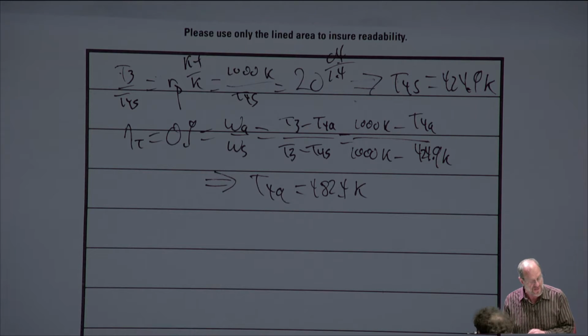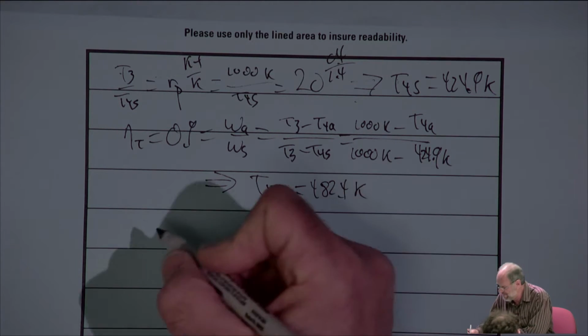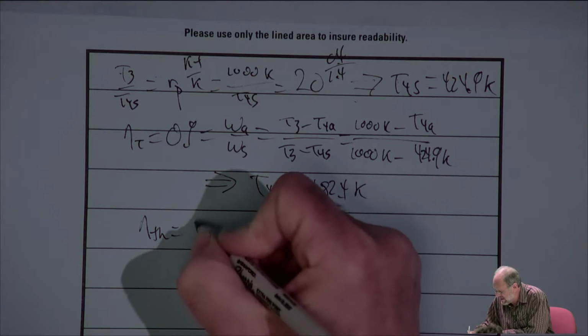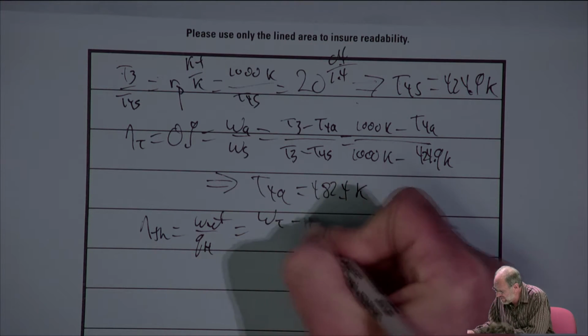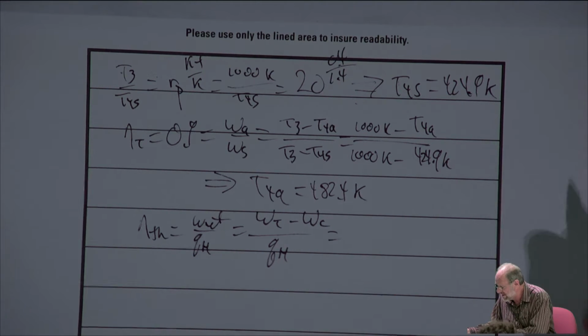If we're trying to find the thermodynamic efficiency, that's going to be a function of the net work. The net work, of course, is the turbine work minus the compressor work, and the efficiency is going to be a function of the heat input, which is just CP times the temperature difference across that heat input device. So we know all that now. Right, so the thermal efficiency then is going to be net work over heat input, or if you will, the difference between the turbine and compressor work over the heat input.